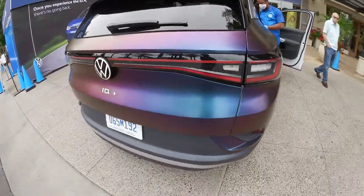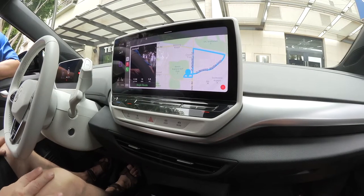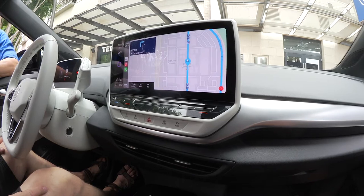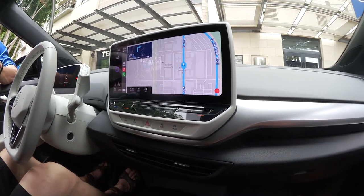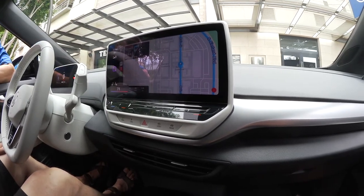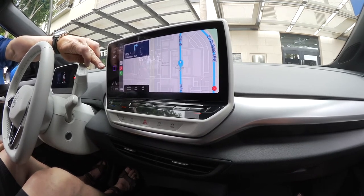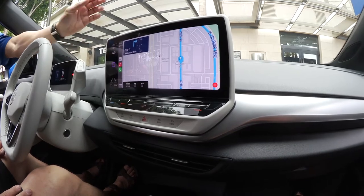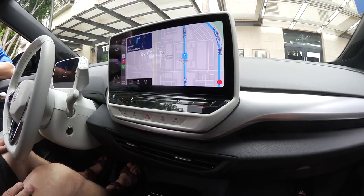The navigation for the test drive uses a third-party app via Apple CarPlay with a predefined route — not turn-by-turn audio, so you watch the screen. Temperature controls have driver and passenger sides separately; the back seat gets whatever the driver sets. The purple square is the home screen button — press it once or twice to return to the main menu from any screen.